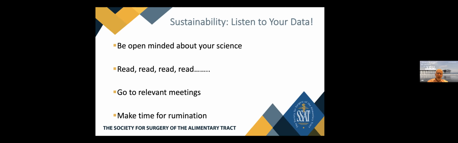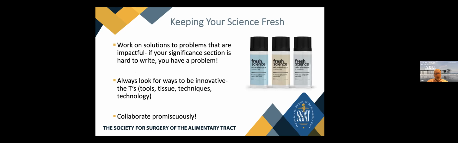You need to keep up on the literature, and it's easy to not do that when you're busy, but you can't read enough. You want to go to the relevant meetings, not just surgical meetings, but scientific meetings around your focus of interest. You really need to make time to think about your research in quiet, with others, with your lab group, with your collaborators. You need to keep your science fresh because, like I said, the first grant is only the first grant. The next grant, there has to be something new.